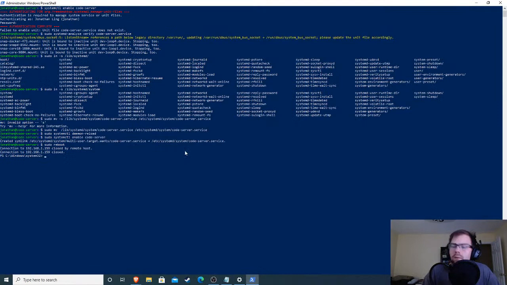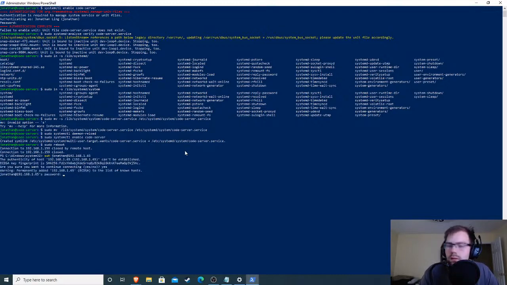All right, so now to get the code server on my proxy server, I will need to SSH into my other VM, the Docker host, which is at 192.168.165. Yes.